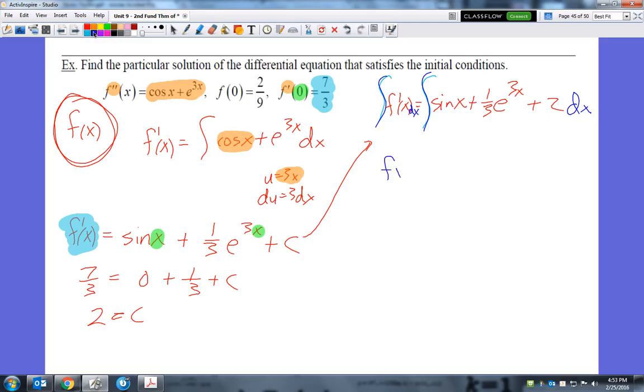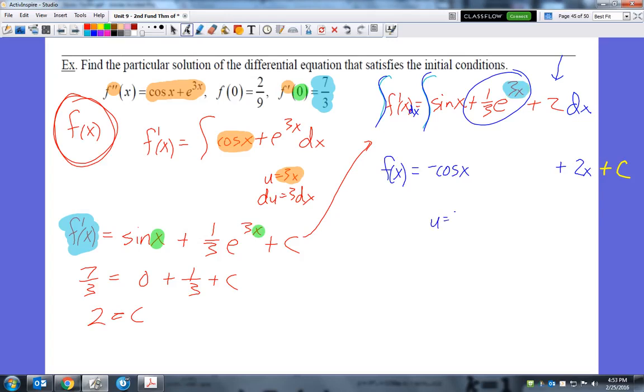So this is just finally f of x is equal to, the integral of sine is negative cosine. And now 2 over here is going to be 2x. Okay? And then we'll have our plus c at the very end also. So all we need to do now is integrate this piece right here. We're going to integrate it with respect to u because the power, again, is a composite function. It's not just one letter.